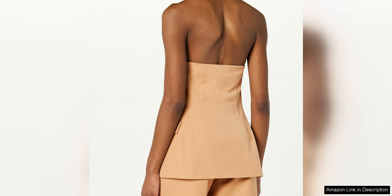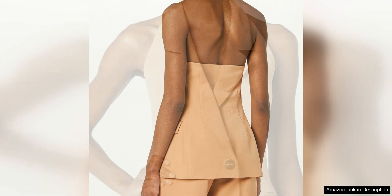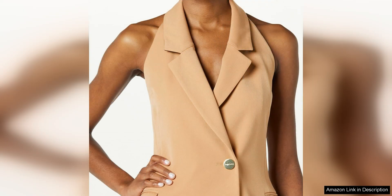The jacket is fully lined, providing a comfortable and smooth fit. One of the standout features of this jacket is its versatility — it can easily be dressed up or down depending on the occasion. Pair it with tailored trousers and heels for a professional look, or throw it on over a sleek dress for a night out. It's a statement piece that will elevate any outfit and instantly make you feel like a million bucks.